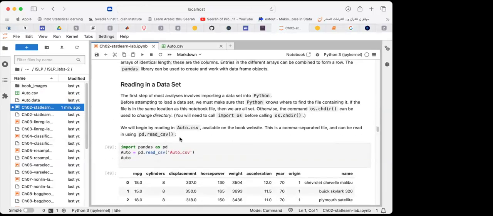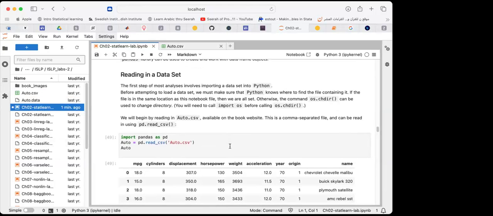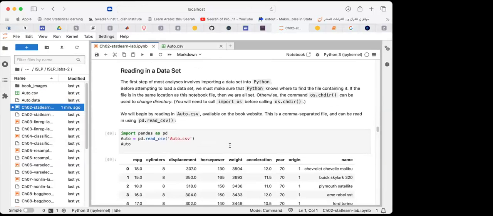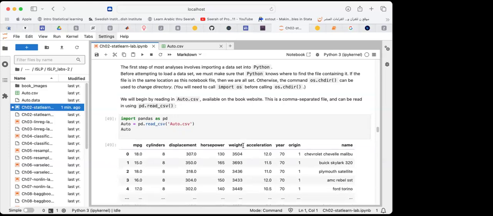So we could use read_csv because this is a CSV file, comma separated file. If it were an Excel or text file, then we would use maybe read_excel or read_table. I would say this is just the same as tidyverse stuff.